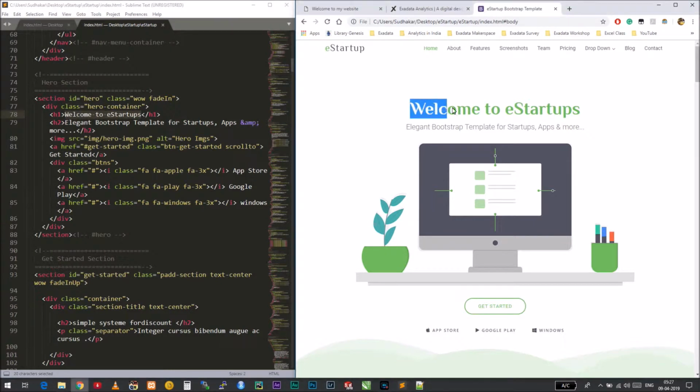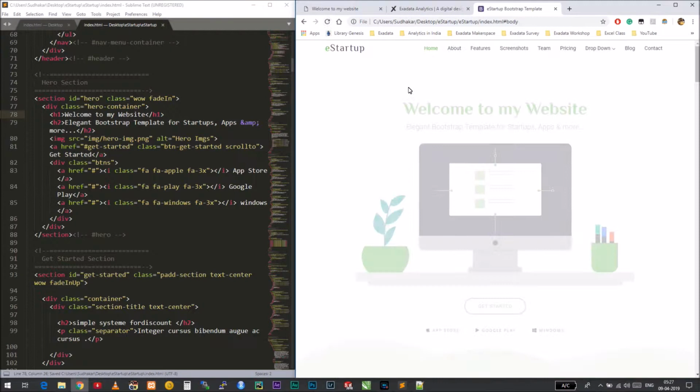You can clearly see this header tag style is entirely different from what we had seen in the previous example. That's because they use styling. They customize the font, they customize the color, they customize everything. So if you change anything, for example, welcome to my website, you can see the reflection here.